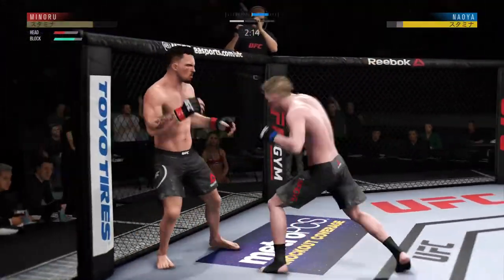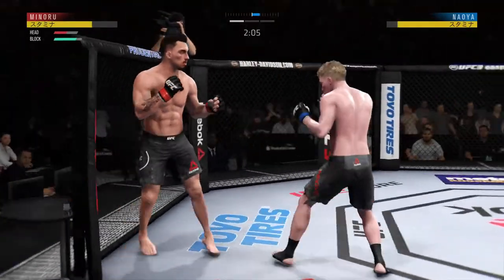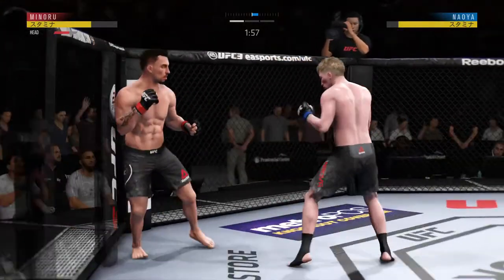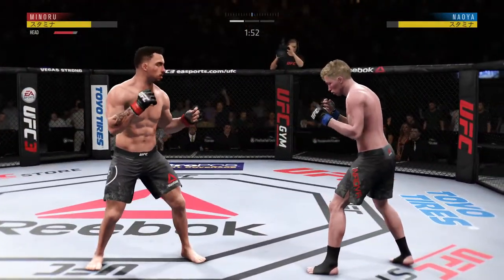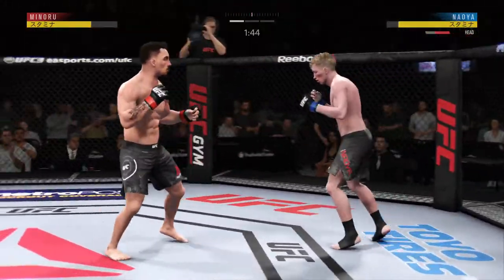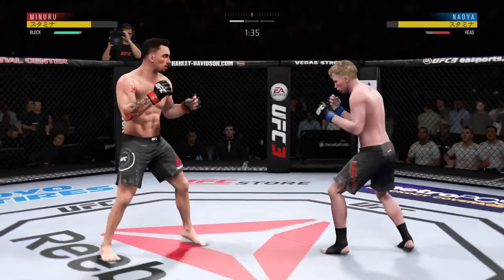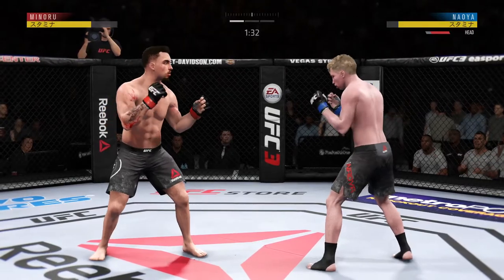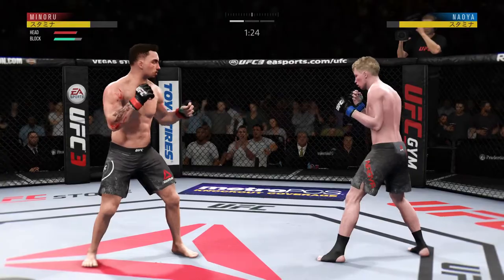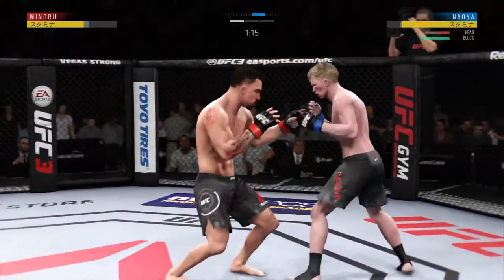He's got him hurt here — big shots! Just over two minutes to go in what has been a furious round one. Look how light he is on his feet. Straight right. Big other hand. He just misses there with the left — oh, shot. Looking to land the right hand, he misses.